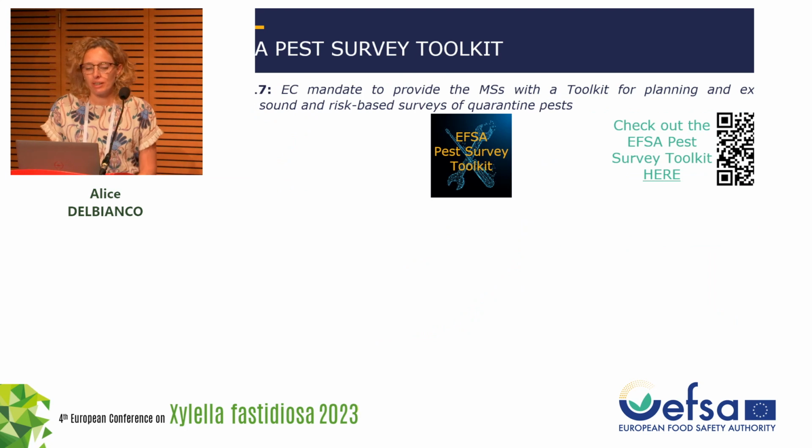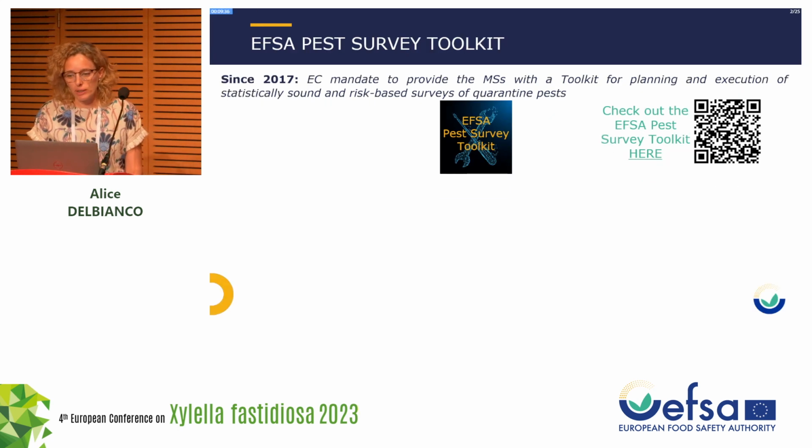So good afternoon. Since 2017, EFSA has been working on a mandate of the European Commission to provide the member states with a toolkit for planning and execution of statistically sound and risk-based surveys of quarantine pests. So we have developed our pest survey toolkit, which includes several outputs and tools.